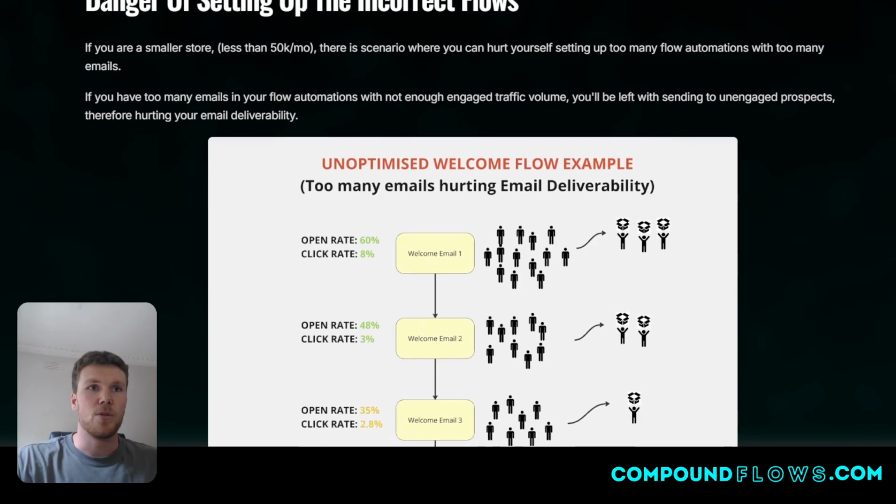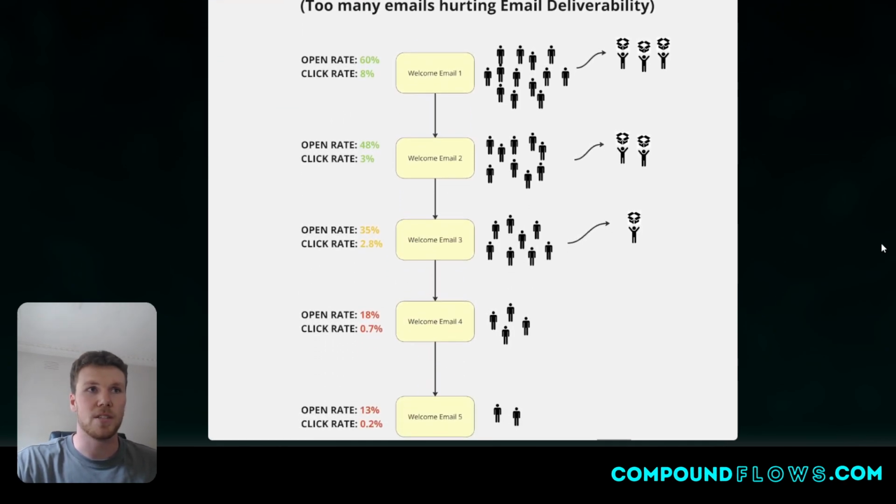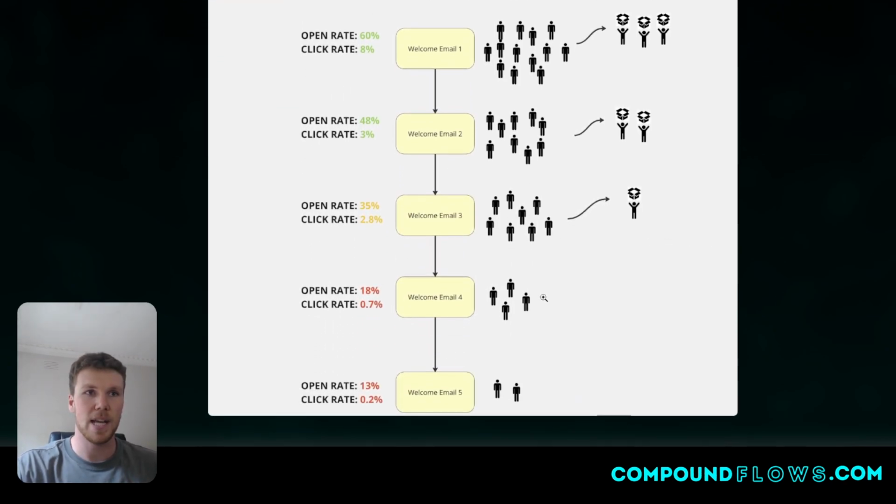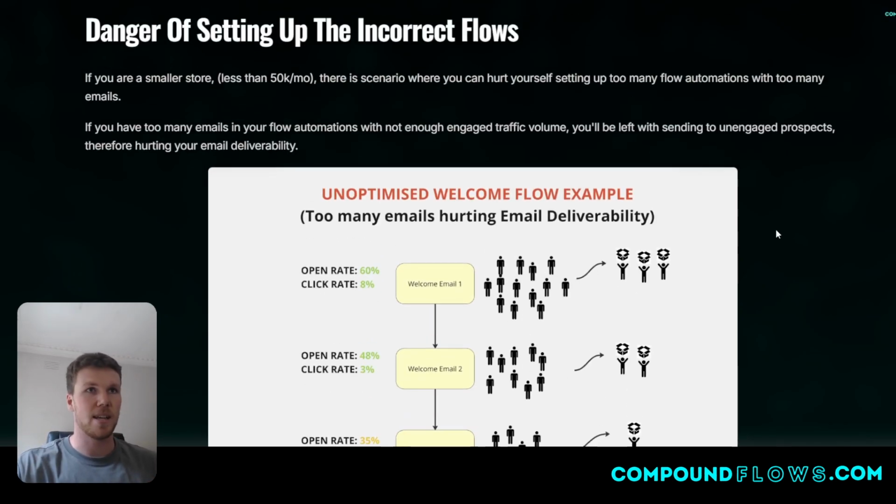emails. So if you are at a point where you've got too many emails set up and you're not getting any purchases on those last few emails and you're getting really bad engagement rates, like under 20% open rate or lower than 1% click rate, these could start hurting your email deliverability because these emails are just going to keep sending without you really taking note of it. So that's why it's very important to set up these flow automations at a certain length, which we're going to take you through in just a second.